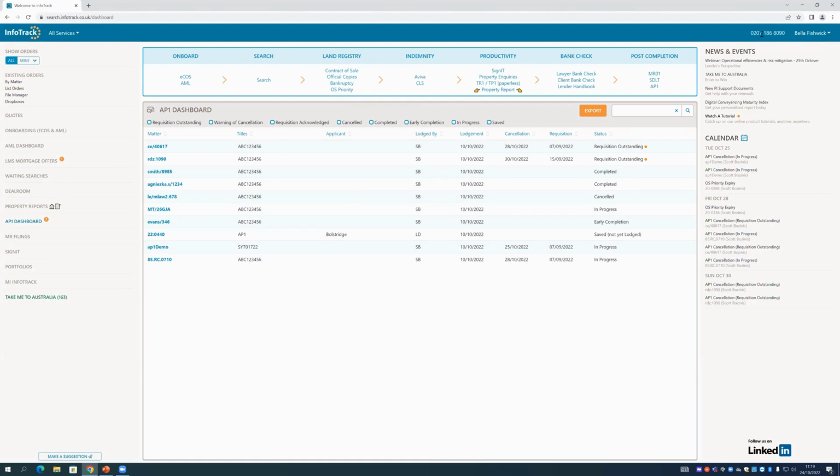So that's everything in regards to the demo. Just to recap, I'll go over what we've covered. So we've gone through how to complete an AP1 as a single page on InfoTrack, how 90% of your AP1 is pre-populated with data mapped from your matter, how to use our AP1 dashboard to stay on top of all your submissions firm-wide, including contacting your caseworker directly, and how you and your firm can benefit from InfoTrack's digital AP1 software and post-completion software.